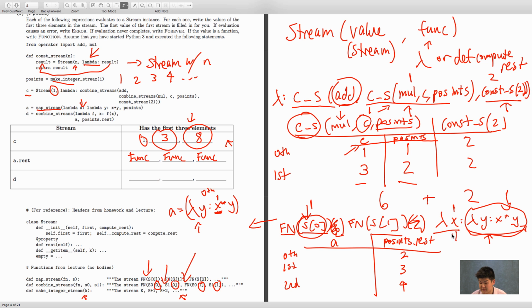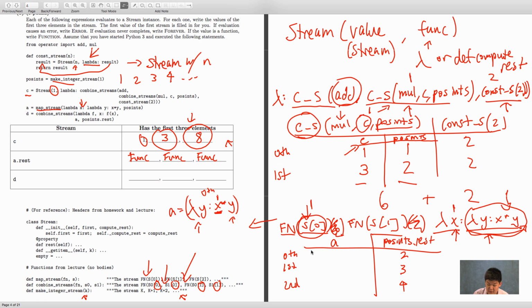Because notice here, we passed an x value, which is 1, and this is like a higher order function where we got the lambda returned and we passed in 1 for x. So this is 1 times whatever y we pass in, which we don't know just yet. And then the same goes for our first element.